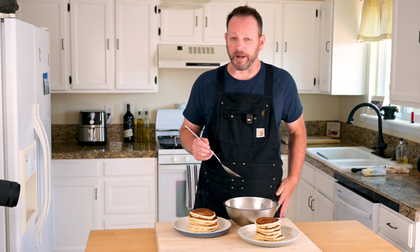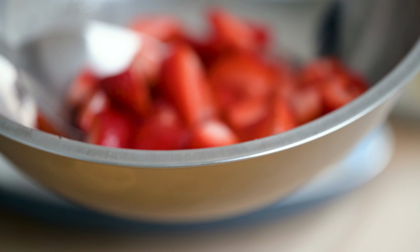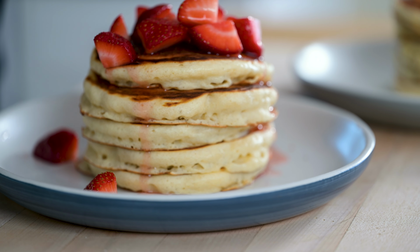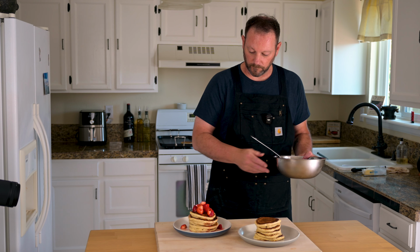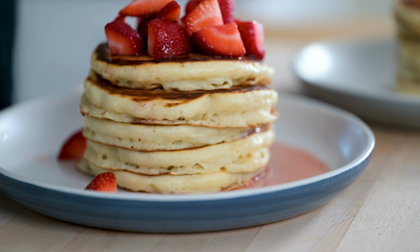So these strawberries have been marinating for about half an hour now, and you can see how beautiful they are. So we're going to put those right on top. So there you go. So there we have the buttermilk pancakes with macerated strawberries.